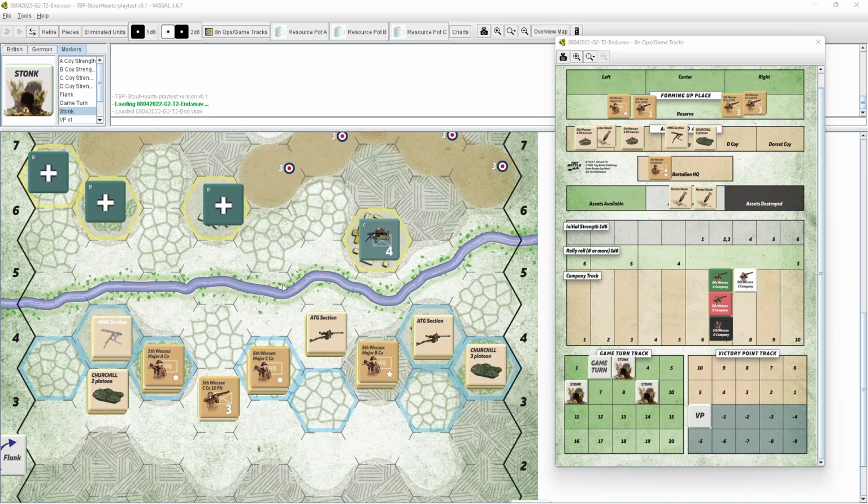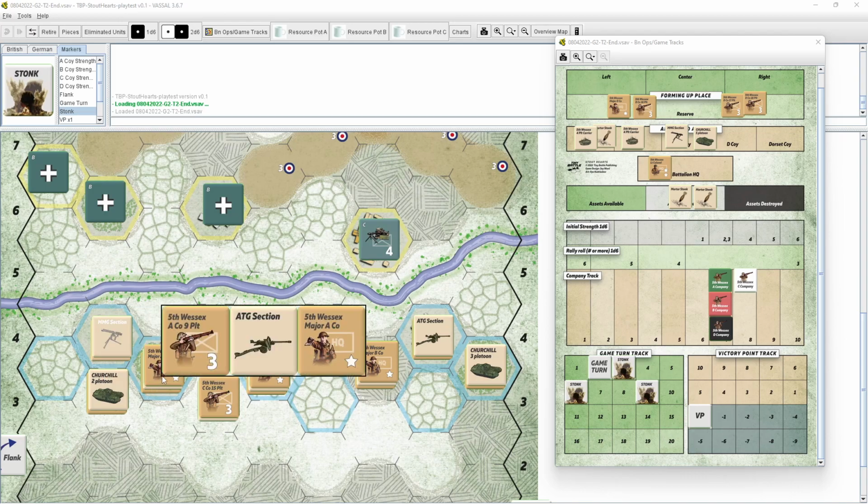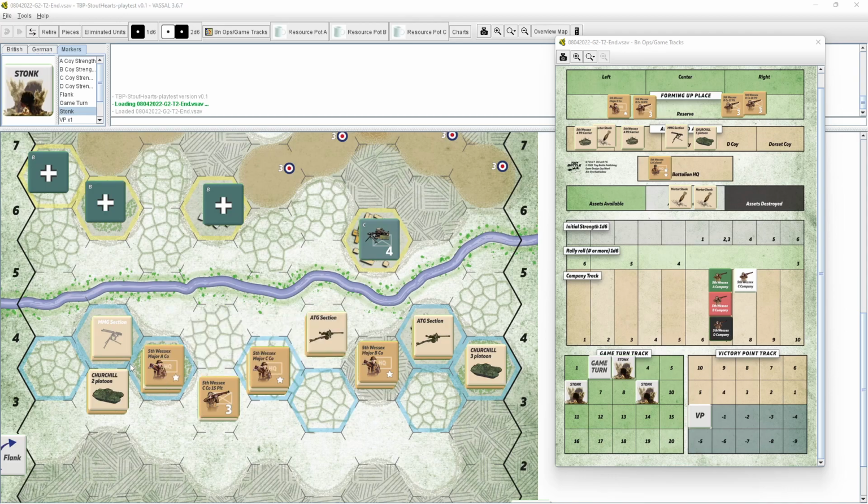points. So see here, got company A, C in the middle, B, so A on the left, B on the right, C in the middle. We do see the units here that captured this hex are static. They're going to need to be recovered. This unit isn't with supporting Churchill, and these units aren't either, the 3rd platoon, so they're in good shape there. Well, they've got to rally these guys.